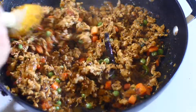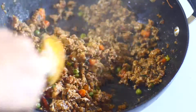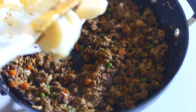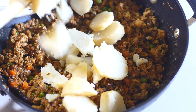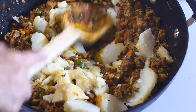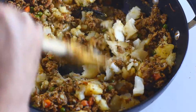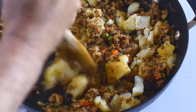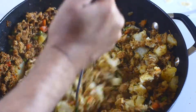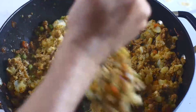You can taste it and try it to get a sense of what's going on. Now I'm going to go ahead and add the potatoes because the chicken is almost done. Once you add the potatoes, you need to mix it up and completely mash it up. I'm going to use a masher for this, and once the potatoes are mixed in, sauté and cook it for another five minutes until everything is cooked and looks good.